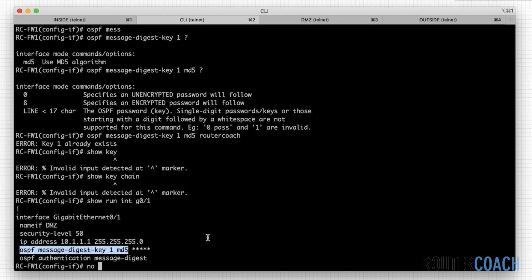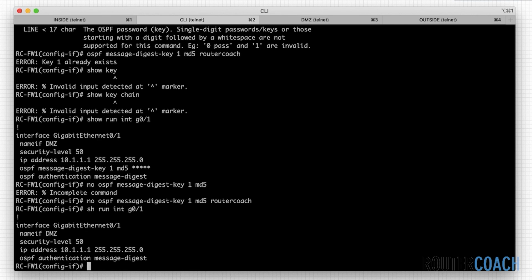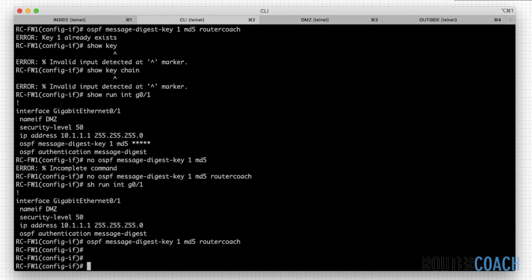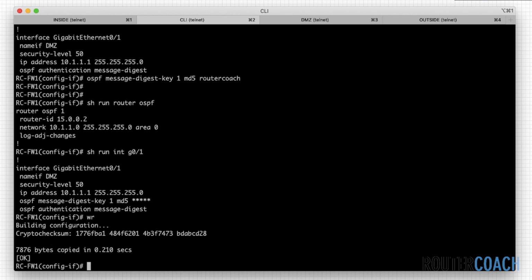I wonder if it will allow me to just delete it like this. Okay, let's try that. And then add this again. Control A to go to the front of the line. Get rid of the no. All right, so that is our OSPF configuration on our firewall. Let's just check that. If I say show run router OSPF and show run interface G0/1, yeah, let's save that.